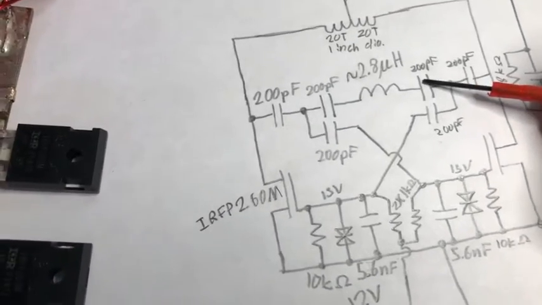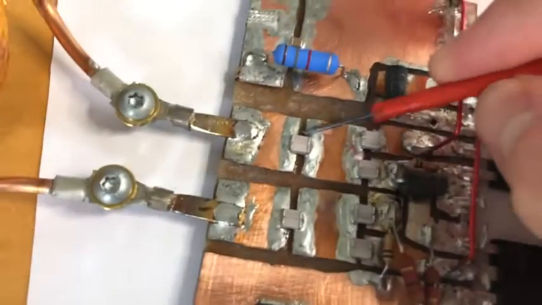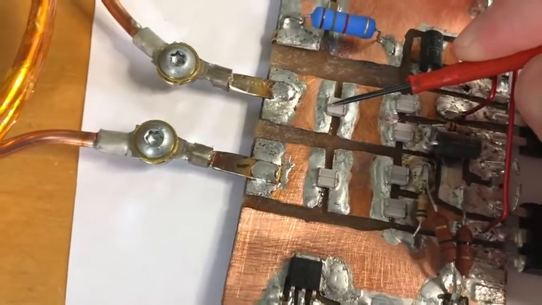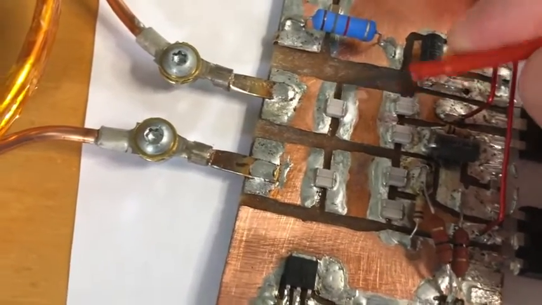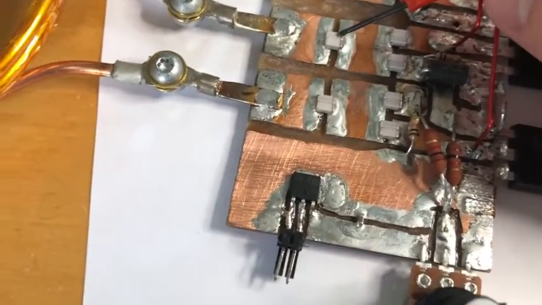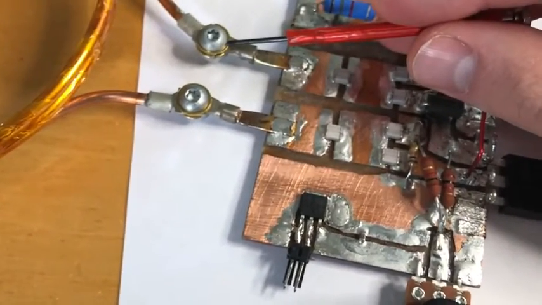Then these guys actually handle around 10 amps and they overheat a bit, so I'm going to be replacing them with probably four 47 pF capacitors in parallel instead, which should be able to handle the current. And of course, they also have to be rated for a few kilovolts because we do get a few kilovolts across the work coil.